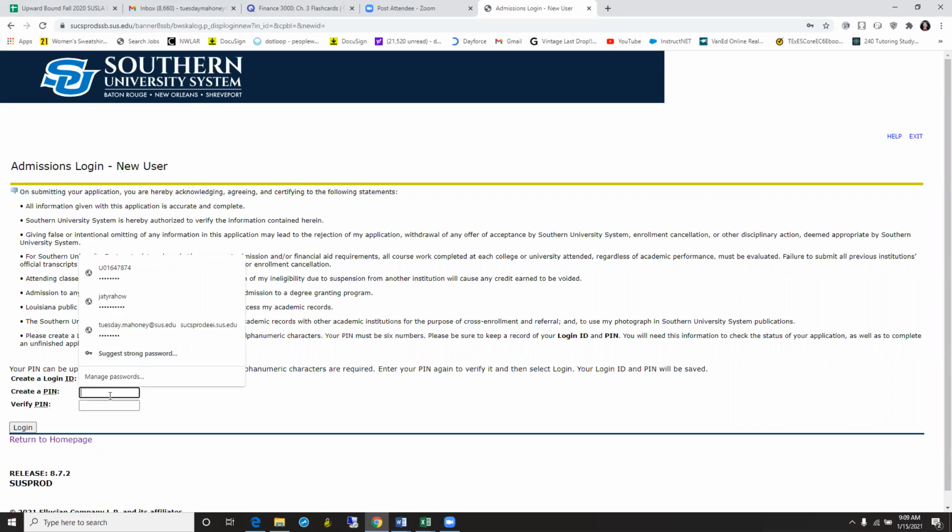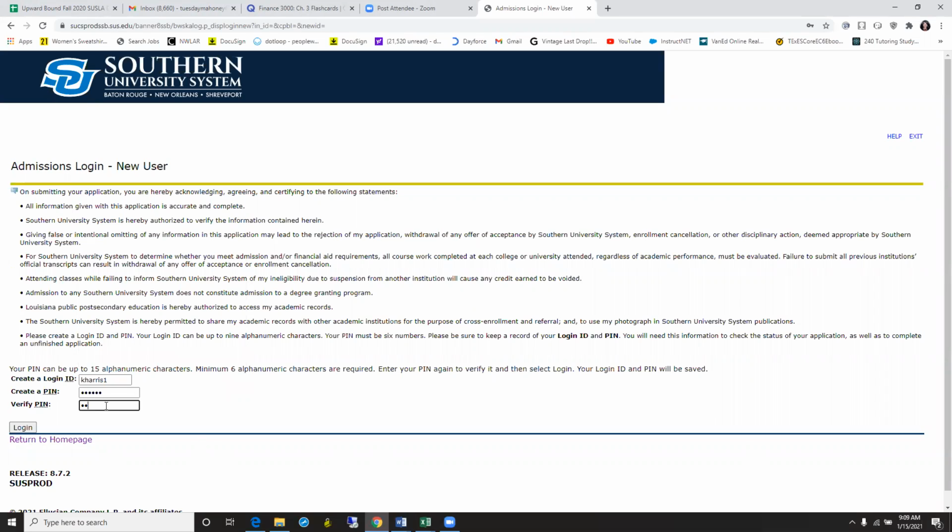And then for their PIN, we'll probably create a uniform PIN. I'd like to use their date of birth without the 19. If that works. And their date of birth will be located in the information that you receive.